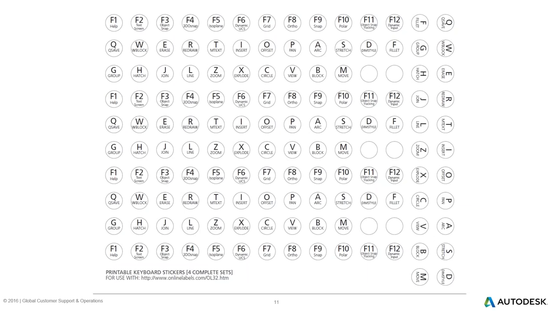I know there's a handful that I always use, but having something like this right at your fingertips might be useful. And of course, you can customize it if you want to change L to be layout instead of line. You can do that. So feel free to download that PDF file instead of just the PowerPoint, because the PowerPoint's not complete with all this data.